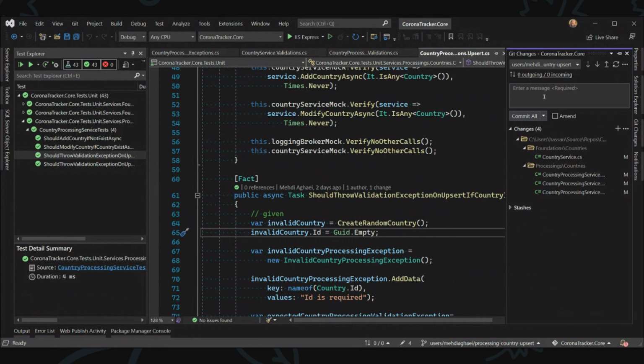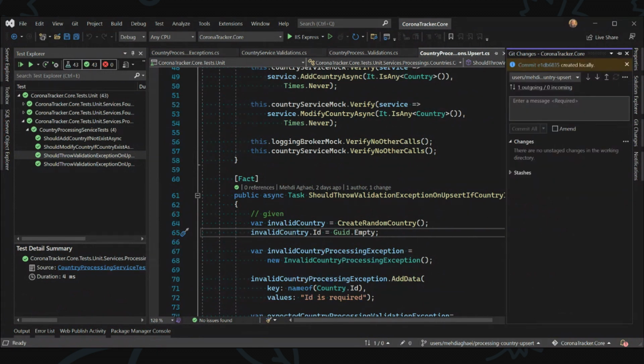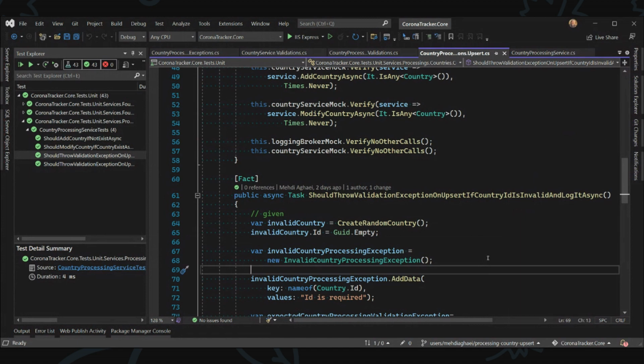So now we come to the interesting part. We want to be able to handle exceptions, right? We want to be able to say how a processing service handles exceptions. This is the topic of this video. I'm sorry, we're 18 minutes in, but it's really important to set up these foundations and be aware of the work that is being done.